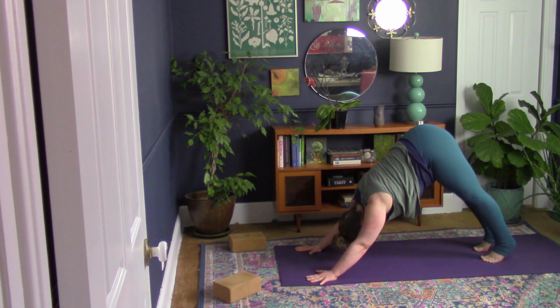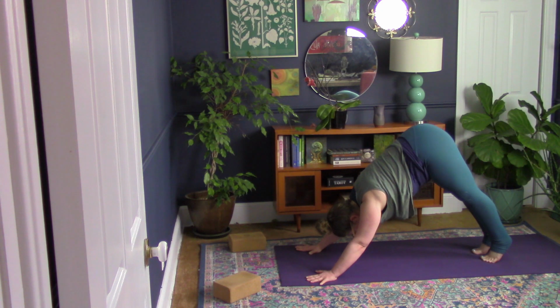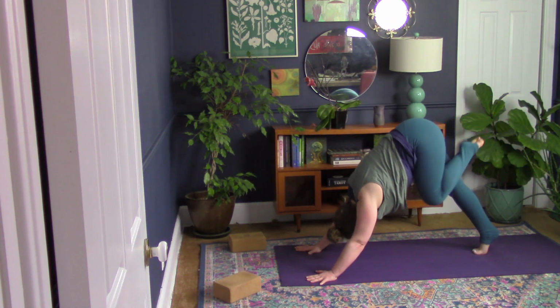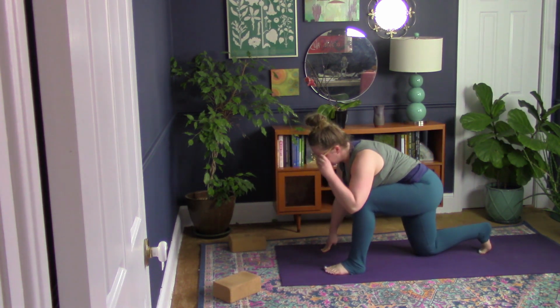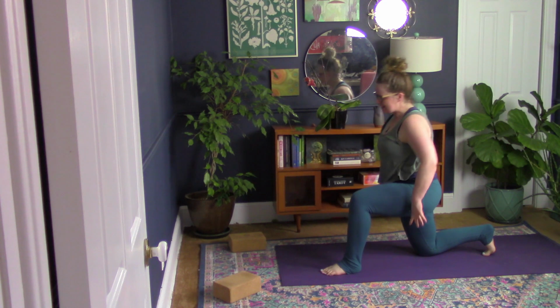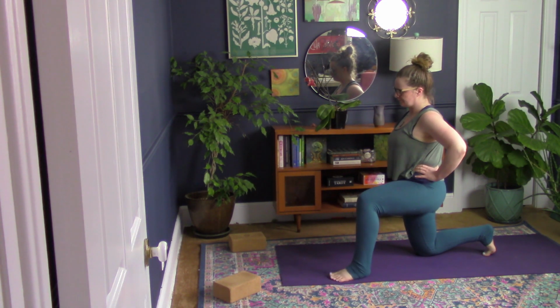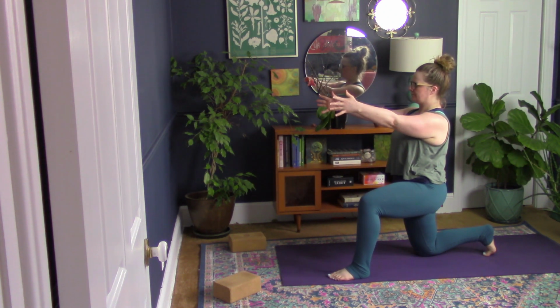And pausing here. Shift your weight into your right foot. Slow rise of the left leg, bend your knee, round your spine, knee towards nose, left foot to left thumb, landing your back knee. Coming back up to stack ribs over hips, hips over the back knee. Stretch the arms forward.